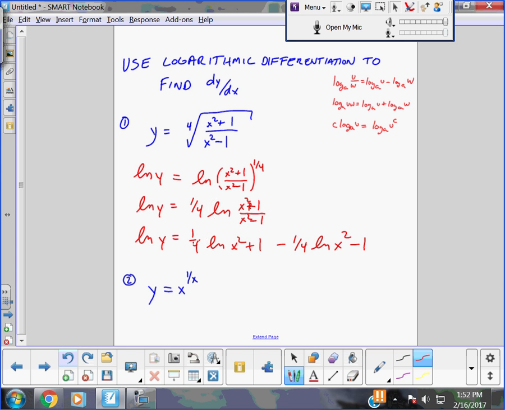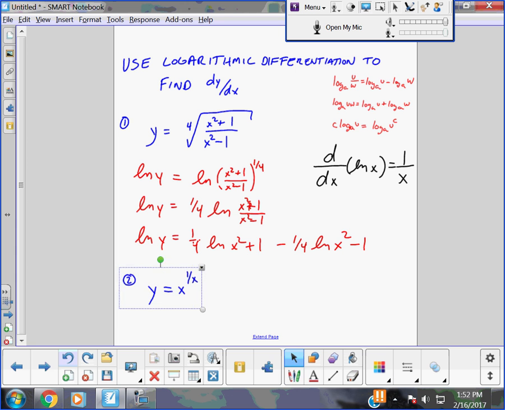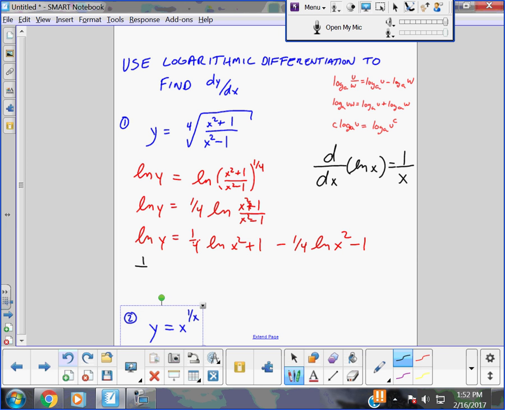Now I look at this and say, hey, this is a derivative I can easily do. We only have to memorize one derivative, well, 2 derivatives. e to the x is e to the x, but in this case, the derivative of ln x is 1 over x. Now, these are all chain rules at this point. Not the first one. The first one is 1 over y times dy. Now, we are going to immediately divide by dx. I'll write dy/dx, you could have written y prime. And over on this side, everything is in terms of x. I will write no dx's. I will say them, but not write them.